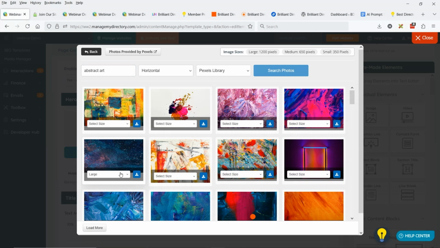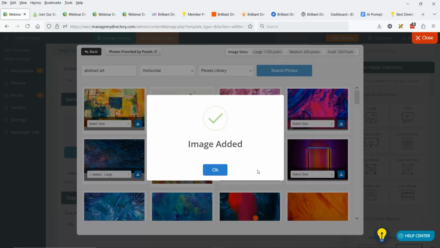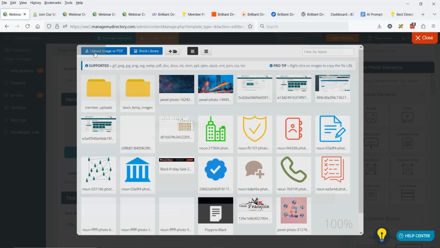You want to use the large size for background images, generally with the stock photos. If it's for an image in like a piece of content, go with the smaller medium. You don't need the large size, but for background images, hero images, we do want the large one, so we have that larger pixel size. All right, let's choose this one here. I think it downloaded. Yep, great.